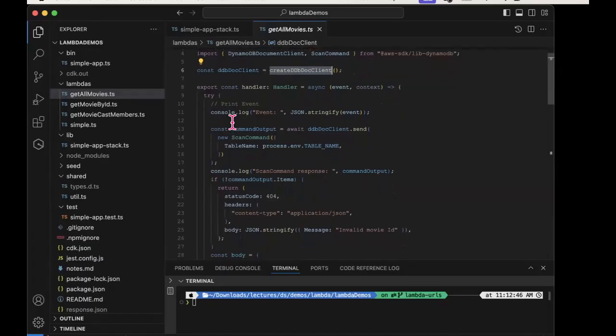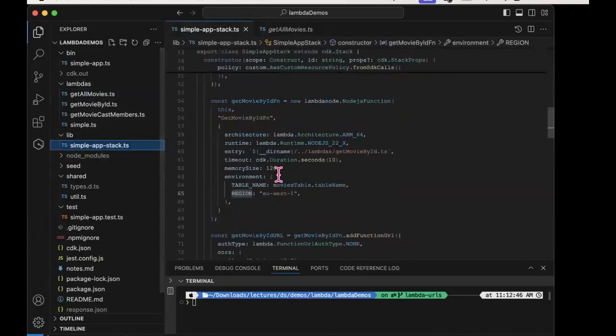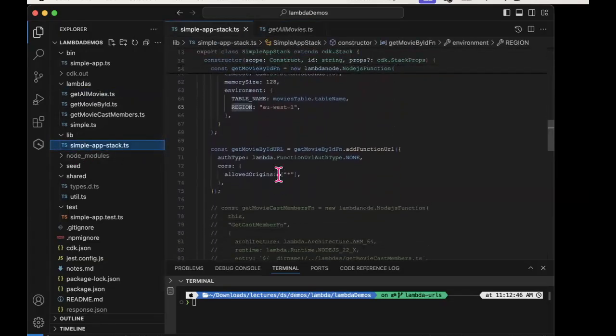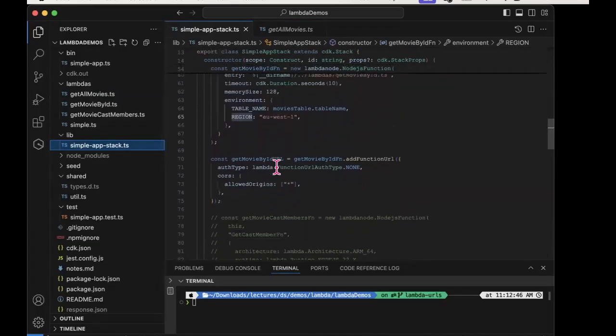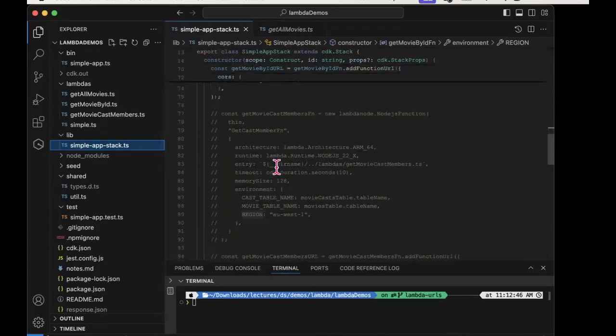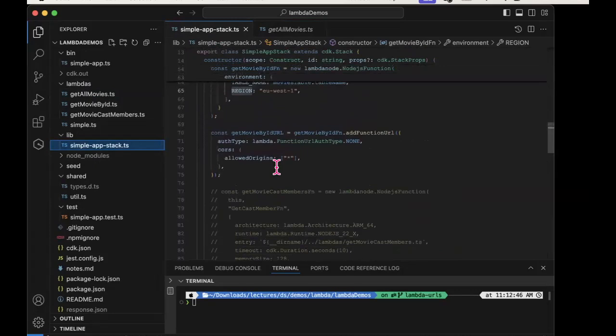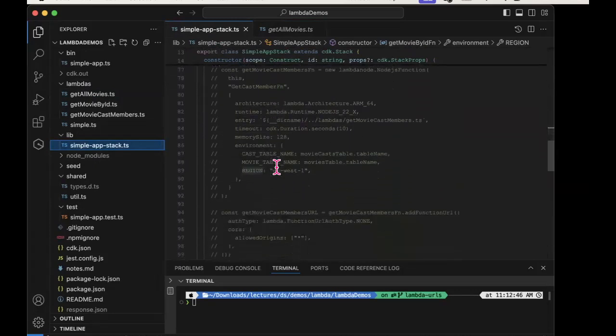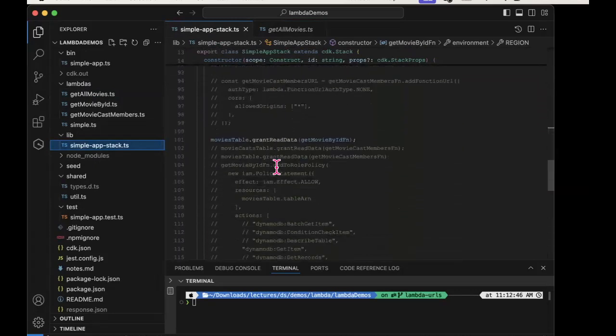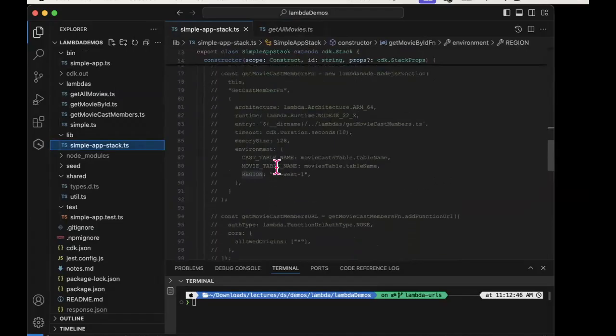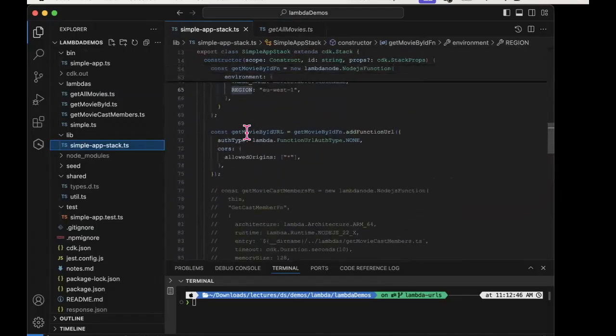My Lambda also has a URL. I'm generating a URL for it. Oh yeah, sorry, that's where I'm generating a URL for my Lambda.